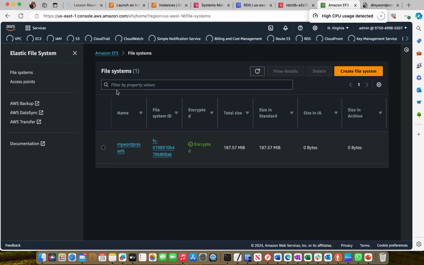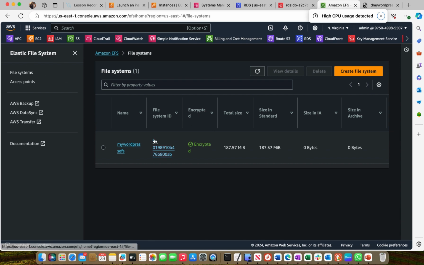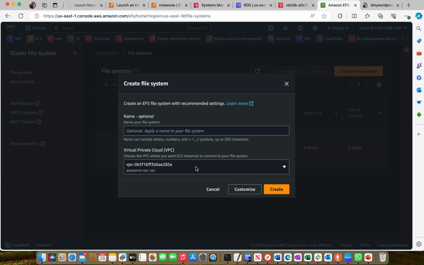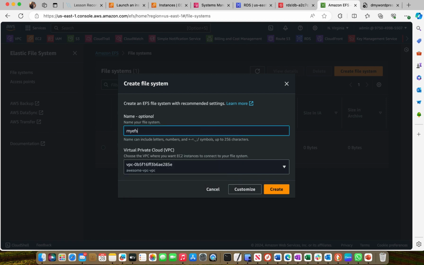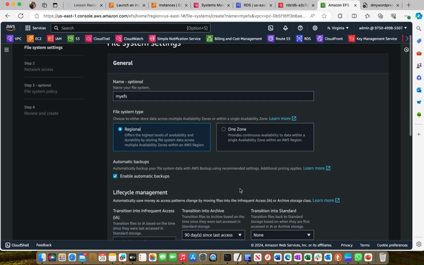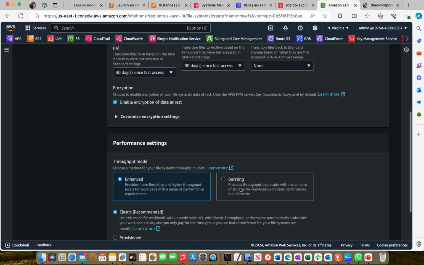To create one, you just click create file system, and it will ask you about the name and the VPC that you're going to use. For example, I say my EFS, and I use the same VPC. I customize it. I don't create immediately because I need to change some parameters.